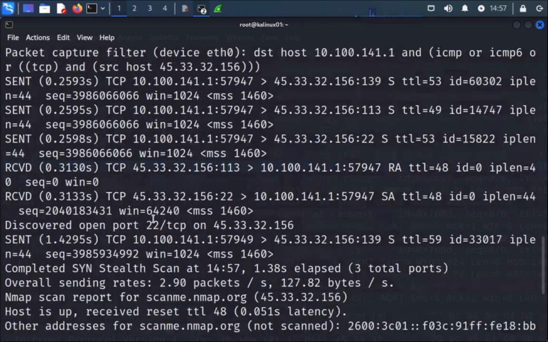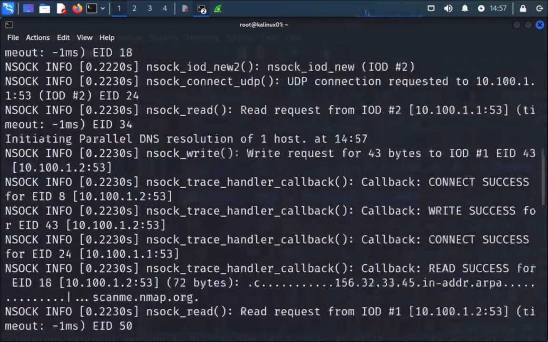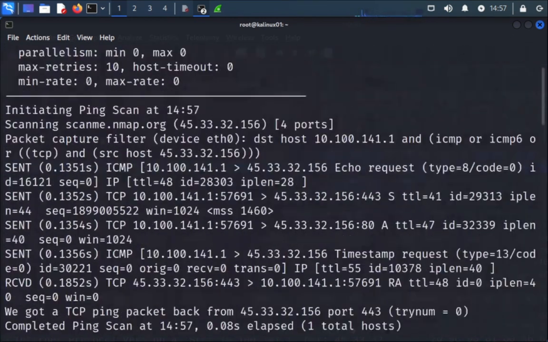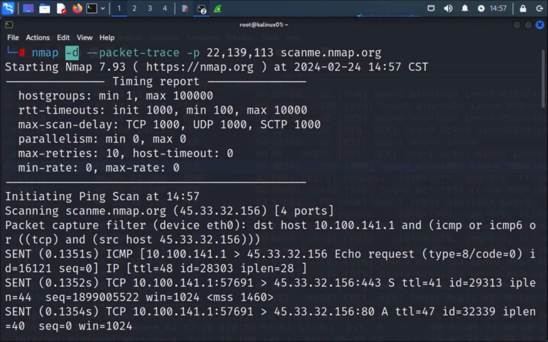You can get millions of lines from here, and from there you can find the SYN stealth scan took around 1.5 seconds here. This SYN scan has long been called the stealth scan because it is subtler than the TCP scan.